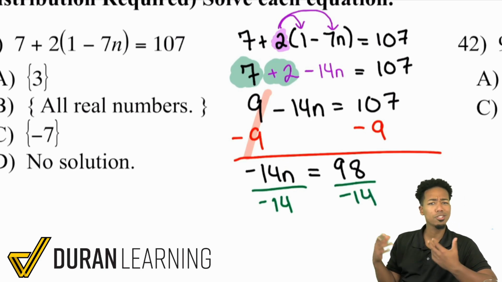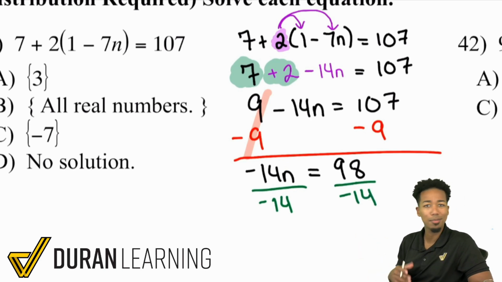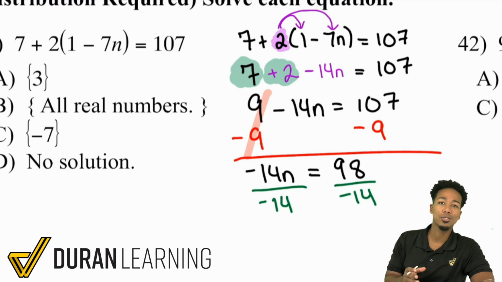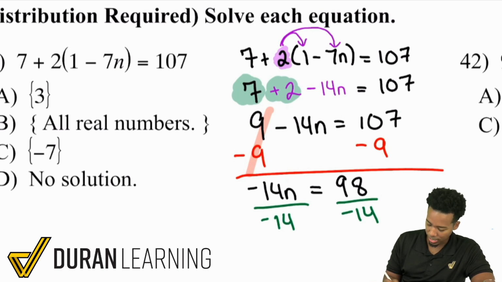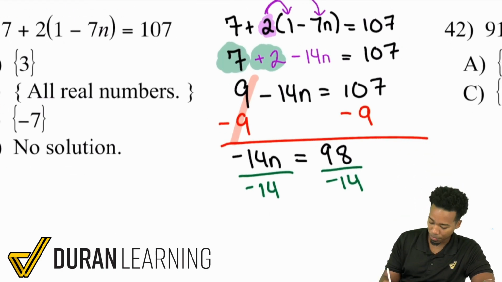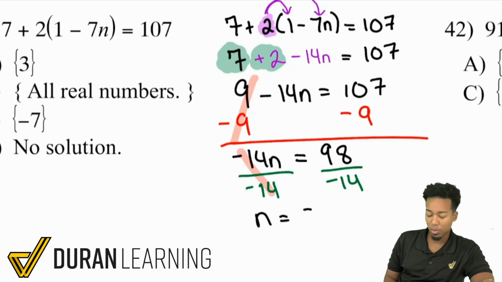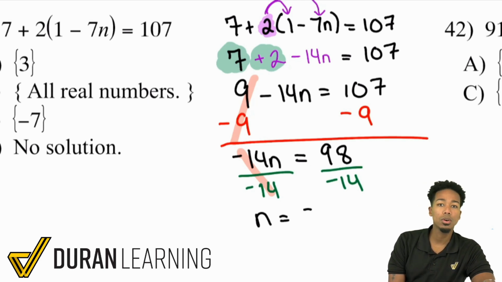So notice the numbers look bigger. Okay, cool, whatever. Not that big of a deal. We just need to make sure we are taking the appropriate steps and then checking our work if we need to. So over here, 98 divided by negative 14. Well, that's going to give us a negative result. And then we just have to think about what 98 divided by 14 is. So if you didn't know, what you can definitely do is this, my party people.